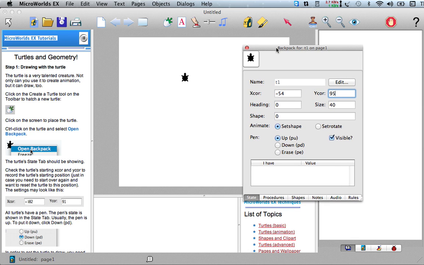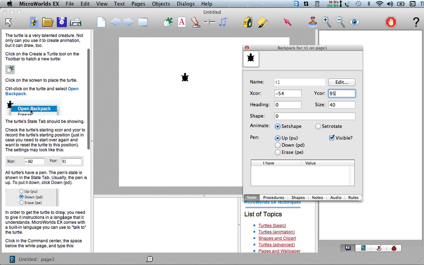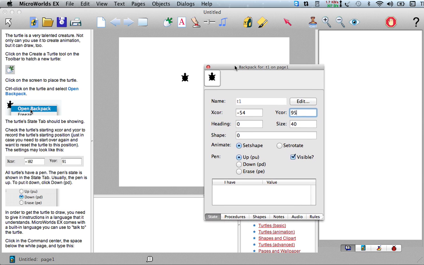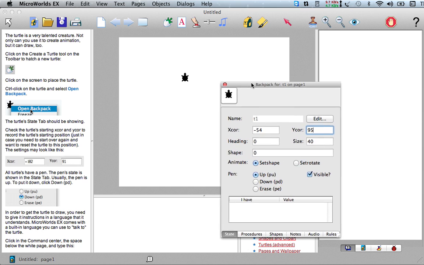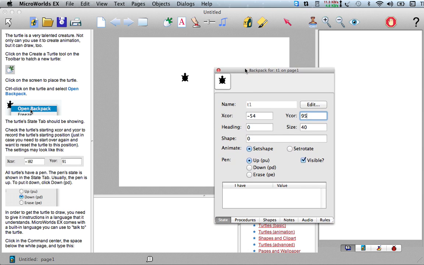Let's see, it says check the turtle's starting X core and Y core to record the turtle's starting position, just in case you need to start over again and you want to reset the turtle to this position. So let's say I want the turtle in this exact spot, I want it to end up at this spot.